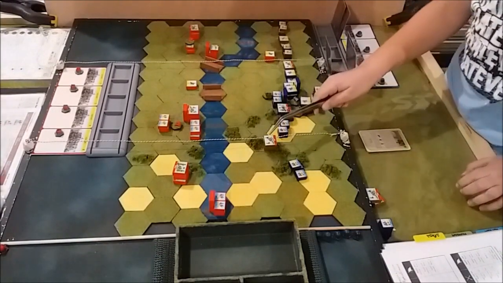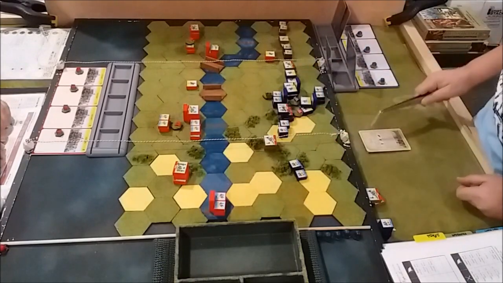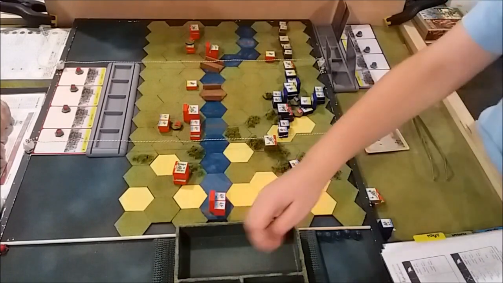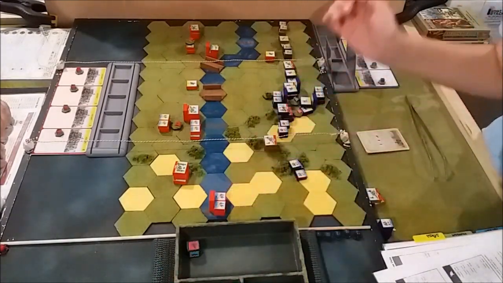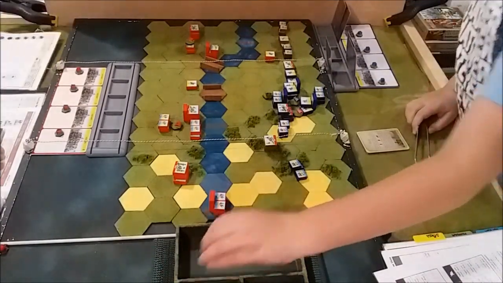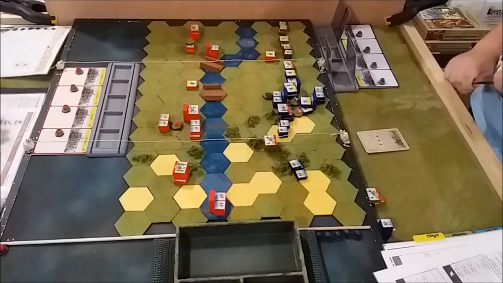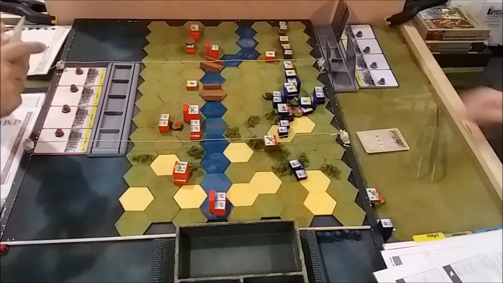Then this one is going to shoot your line. One, two, three, four. No extras. Yep, for one. No, it's one. Shooting into a forward with a cannon is minus one. One minus one is zip. Okay. Card.